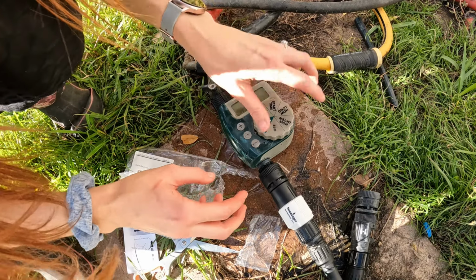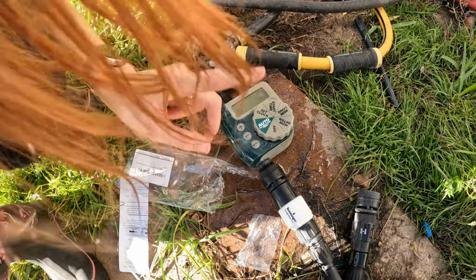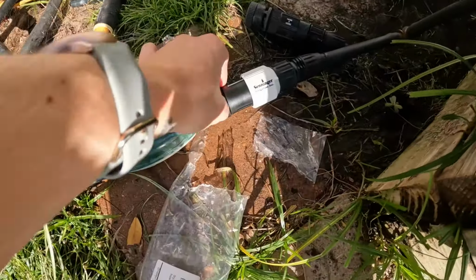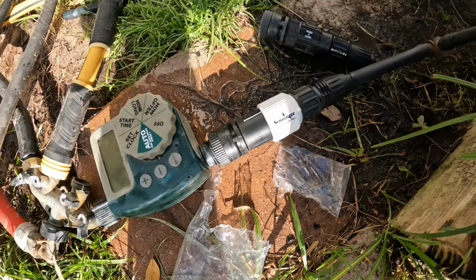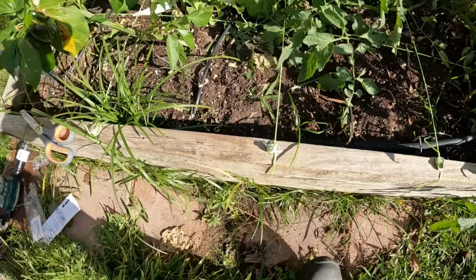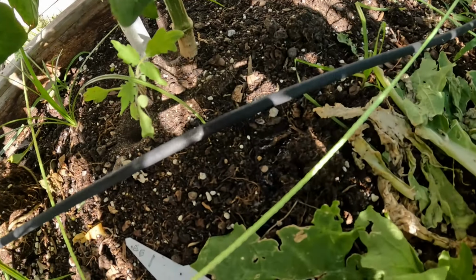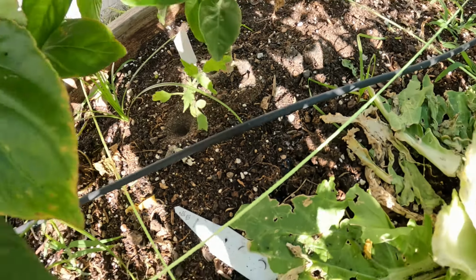All right, let's put it on auto. Moment of truth. I'm gonna set it on manual for 10 minutes just so we can check it. There's no water leaking here anymore. No water leaking. So I'm hoping that was just the problem. Let's move my jacket so that way, look, we're already getting some good water flow. See that right there? Good water flow right there.